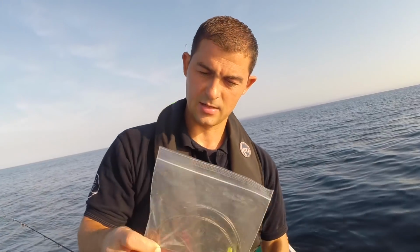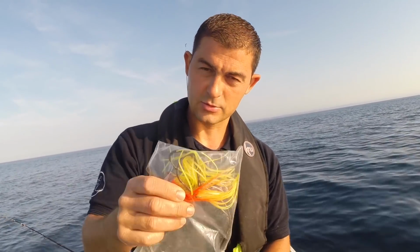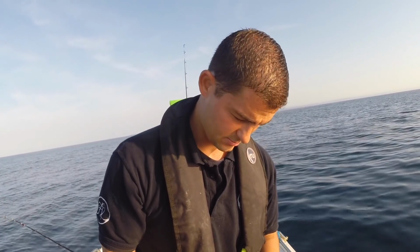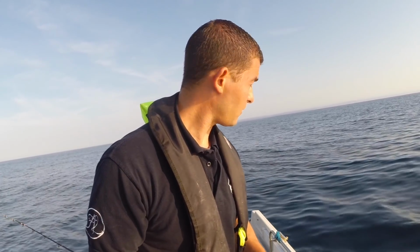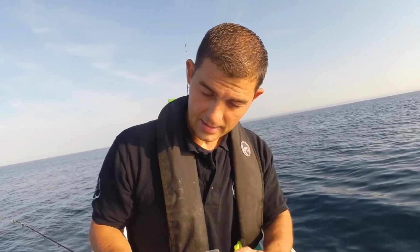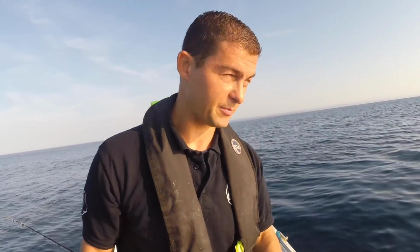And my hook lengths, I've got a 12/0 coxswain roll Mutsu Circle Extra. I think that's right. Whatever it is, it's a Mutsu Circle on a trace of about 4 to 5 feet bite trace. And I like putting muppets on them. I like using muppets in a lot of my fishing. You'll have probably seen that if you've seen any of my other videos.